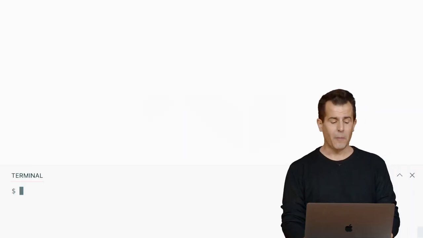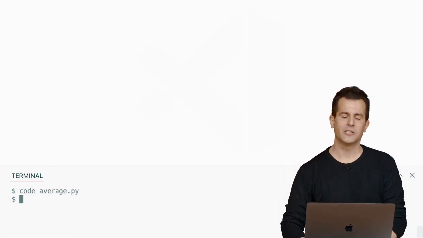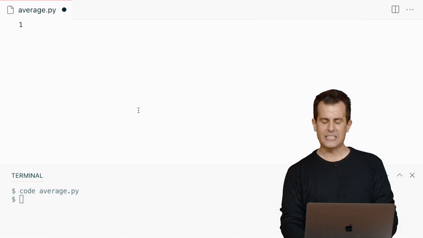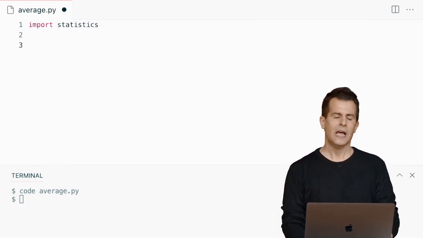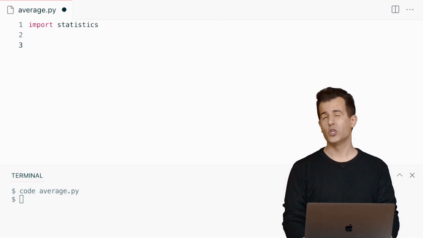And one of those functions is one that's quite simple. It's average, a function that allows you to calculate the average of some numbers that you've passed in. Let me go ahead and in VS Code in my terminal window, open up a new file called average.py. And at the top of this file, I'm going to import a different library this time, namely the statistics module in Python. And now I'm going to go ahead and call a function that I know comes in that module, namely mean for the average of some values.